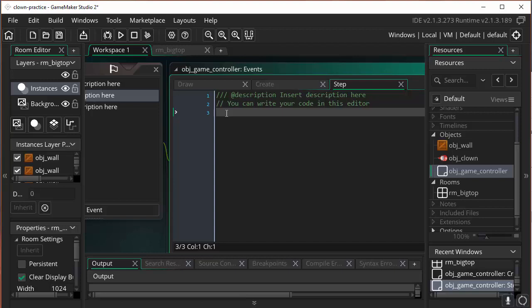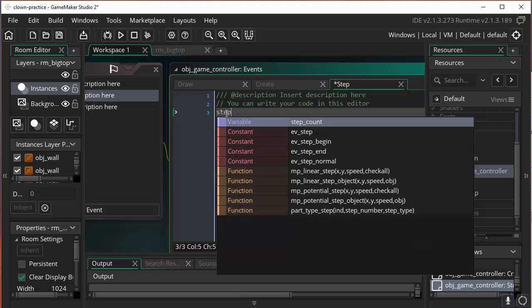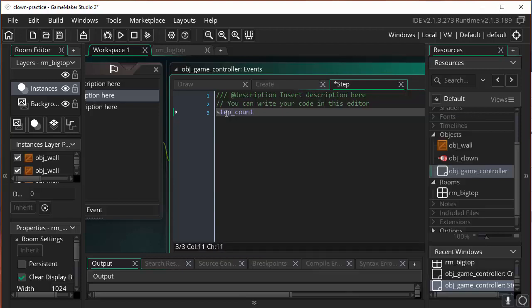And what we want to do, we're going to make use of the fact that our game is running at 30 steps per second. So we're going to say we want to update step count and have it be equal to whatever the old value of step count was, plus 1.